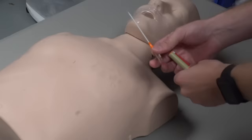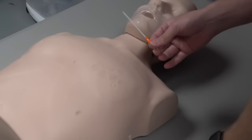This is a commercial device. This is an ARS needle from North American Rescue. And like I just said, it's a 3.25 inch catheter.